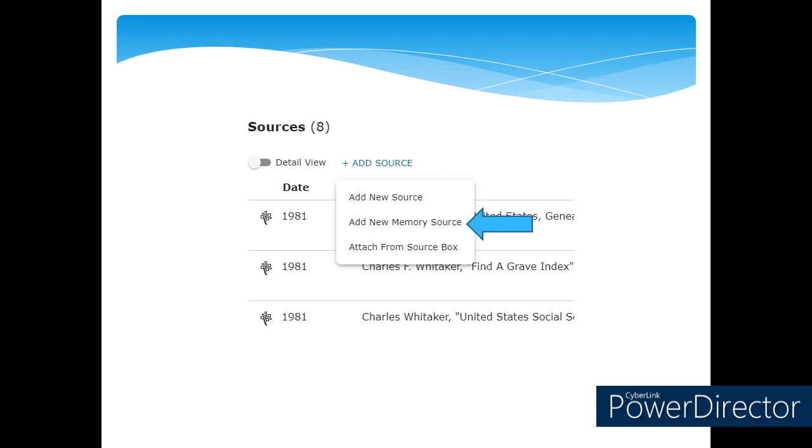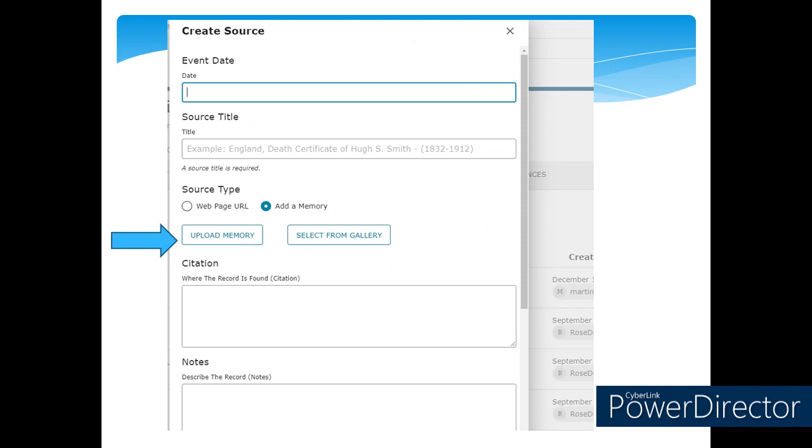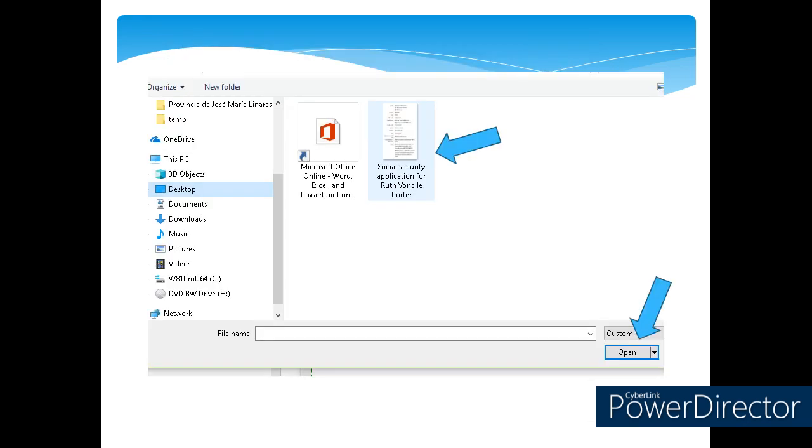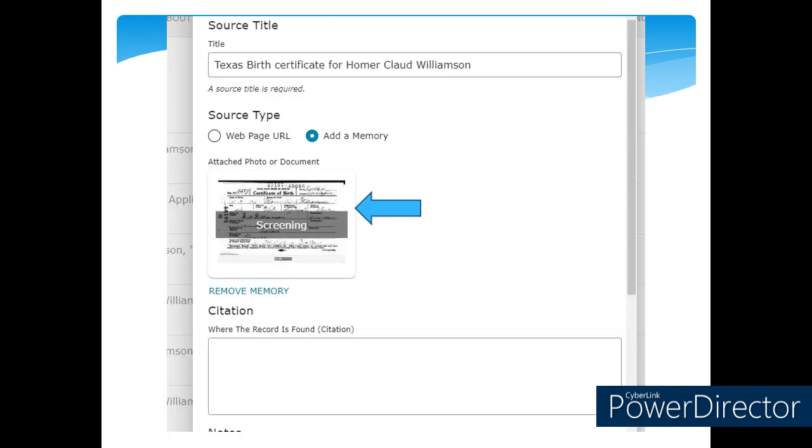Typically, we put it into the desktop directory. The image is attached by first clicking on the Upload Memory button within the Create Source page. We then find the memory file by using File Explorer, highlight the file name, and then click Open. This brings the image into the Create Source page.